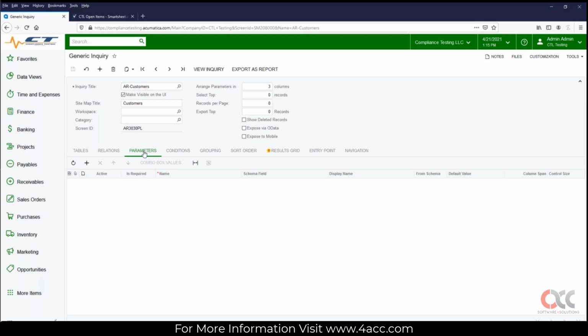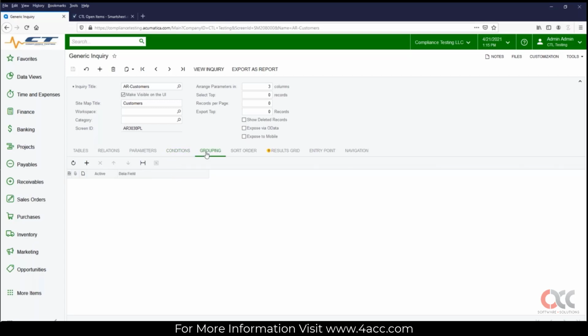So I want to tell it that these are values, these are parameters that I want to capture when somebody goes in and looks at this generic inquiry that I'm building. But that's only one part of it, because then what I have to do is use the conditions to define what that means. Just because I'm taking a start date and an end date, I have to tell it which fields to actually use those values in. And we'll come back to that and look at some examples of that a little later.